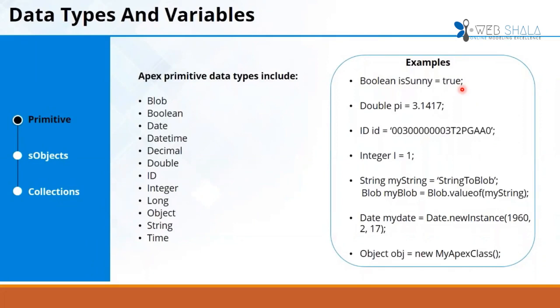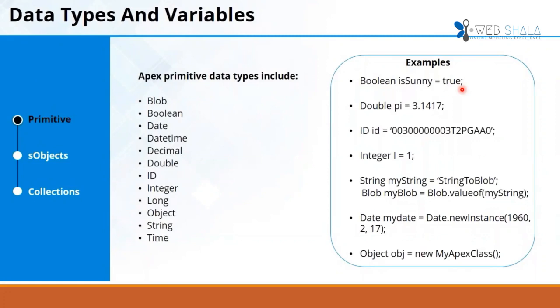ID is specific to Salesforce. This ID data type stores the ID of any object. You must already know this 18-digit ID, the Salesforce ID. During your admin classes you must have studied about this ID, where you see it and where it gets stored in the database. That particular ID is specific to Salesforce only. We have created this data type for you so that you can use this ID keyword.